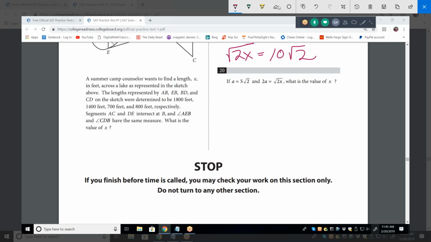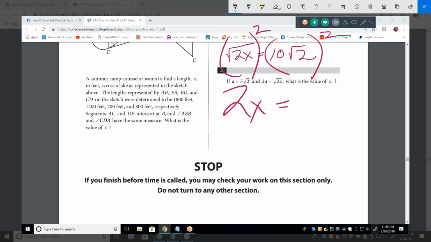How do I get rid of the radical? You square both sides. If I'm trying to get rid of the square root sign, then I'm going to square. I'm going to square that side, and I'm going to square that side. When I square the left side, what do I have? You have whatever's inside the radical, always, no matter what it is. It could be something super complicated. It doesn't matter. When you square a square root, you are left with whatever is inside the radical.